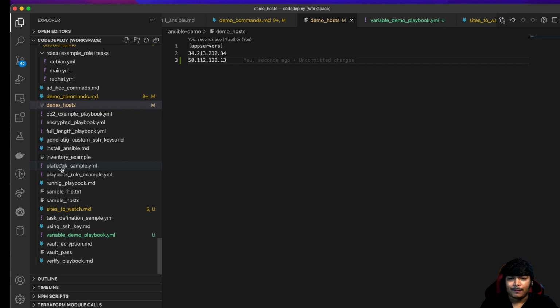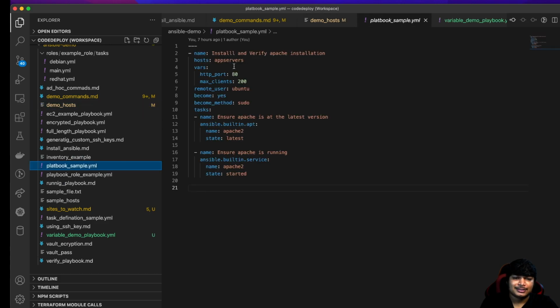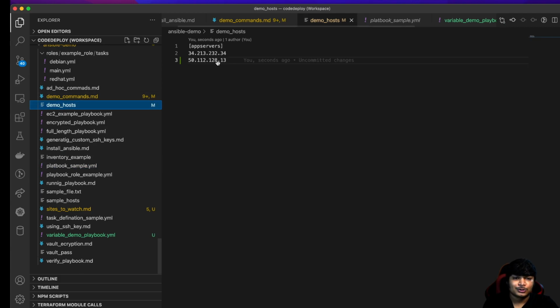Okay, so we have a playbook example where we're utilizing port 80. We're running the Apache servers. First, this is the name we are mentioning in our normal playbook file. The host, we are targeting the host, that is app servers. Now this is very important. This app servers group is actually in the demo host file. These are the servers, right? Ultimately these are the IPs of the servers, and you're targeting the groups.